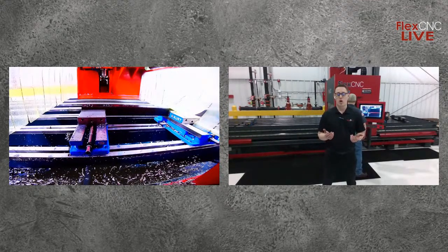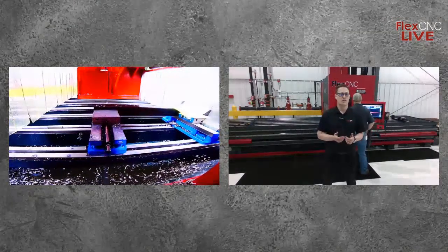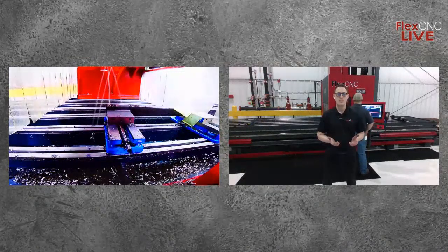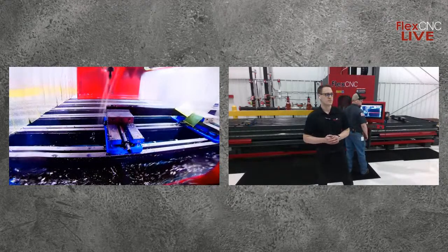But if you want to send over part drawings to your local Gladwin rep, we will be able to give you a full analysis as to what tooling we would suggest, how long that part will take, what kind of changeover, if necessary, would be needed. And then, obviously, after that, we can do the demo as well for you.